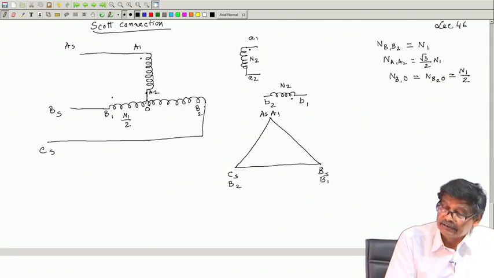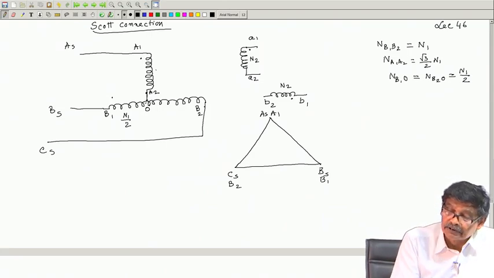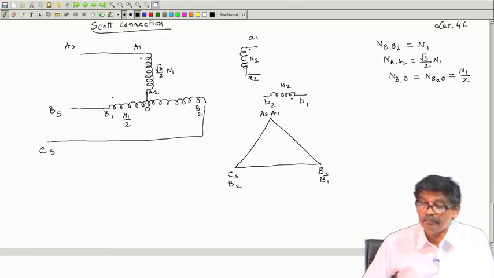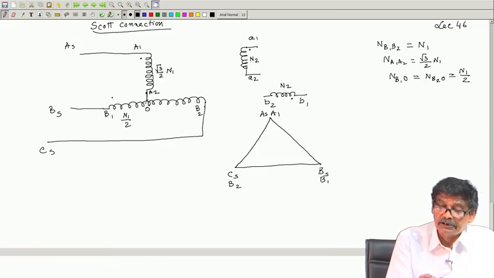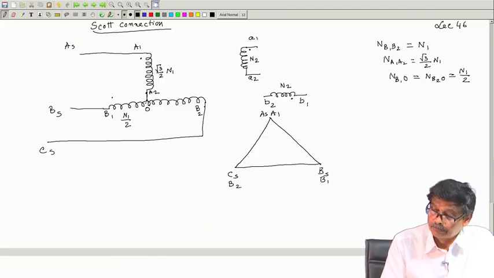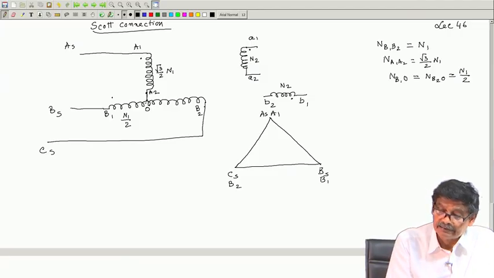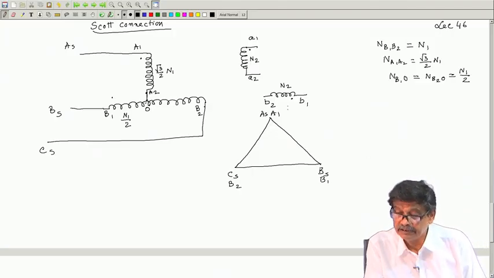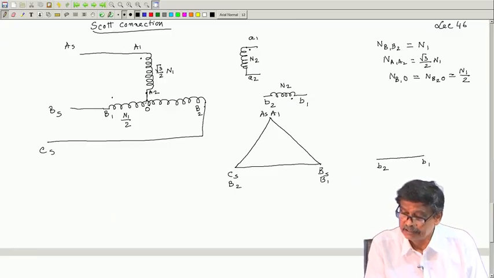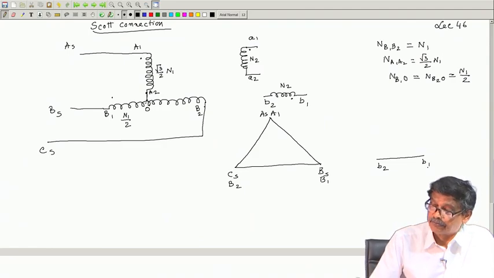Total number of turns is N1 and the number of turns of this transformer is root 3 by 2 into N1. And so, this is the thing, and now the question is what is the voltage applied across B1 B2? It is BSCS, that is this voltage. Since B1 B1 are dot, so you will get on the secondary a voltage here which I should call B1 B2, that is straightforward.